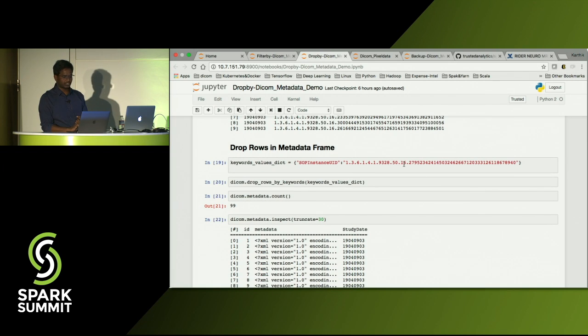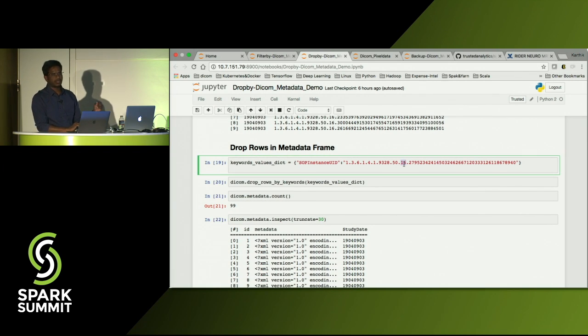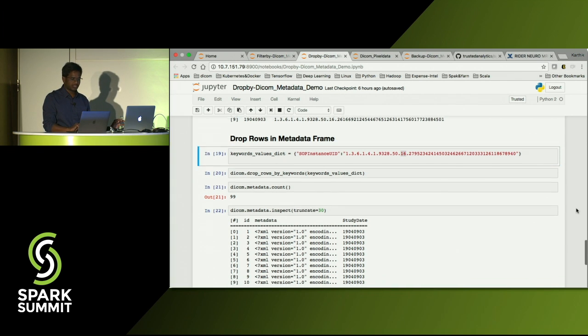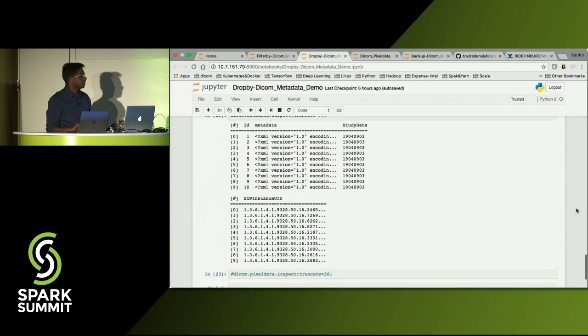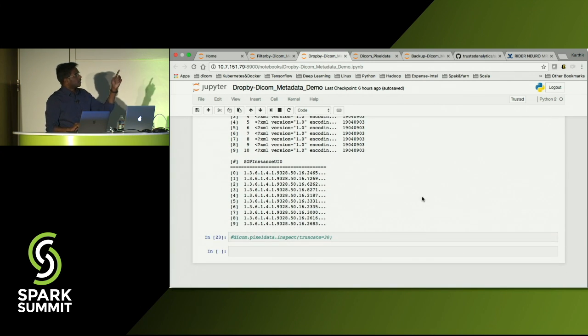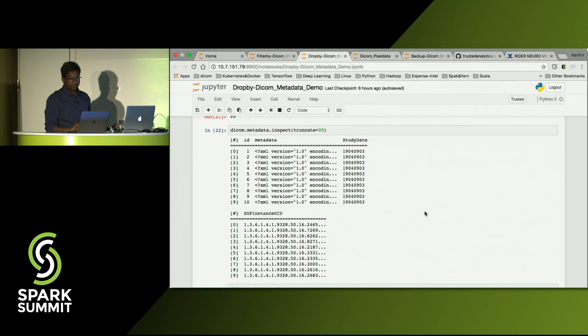So I would like to filter all the columns and just drop which are matching this specific pattern. Now if you see, the count is 99, because it dropped that single record which is matching, and in the same way, it gives you back all the information. And this is all the metadata information which is related to the devices, which is related to the patient, and you can run all the analysis on top of it.